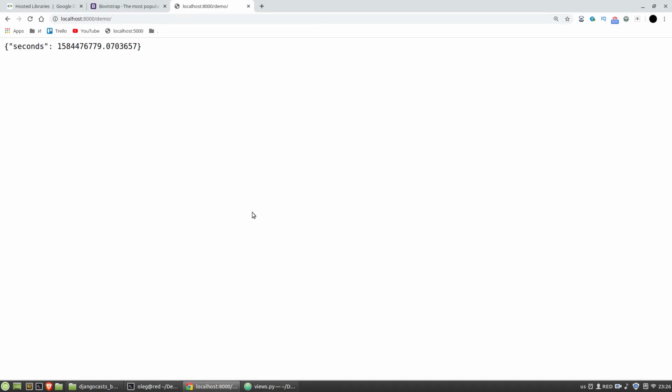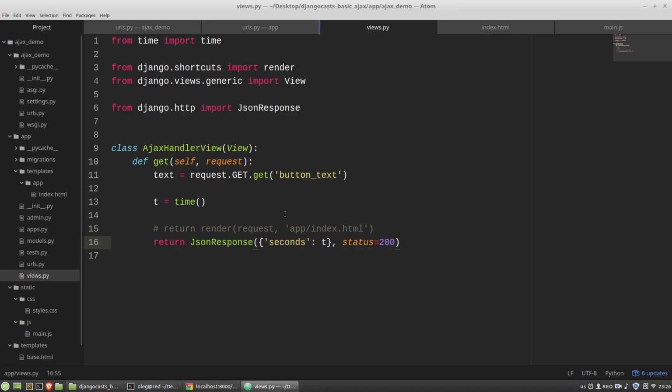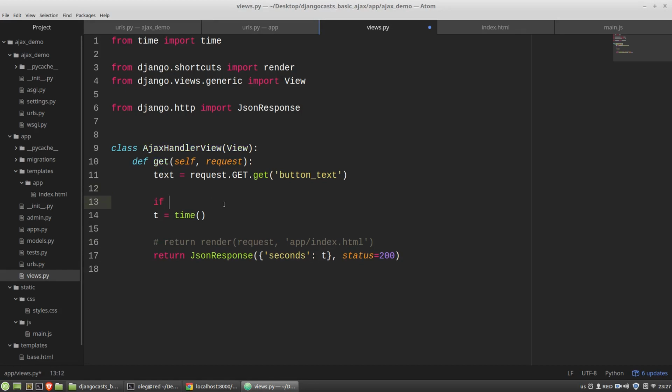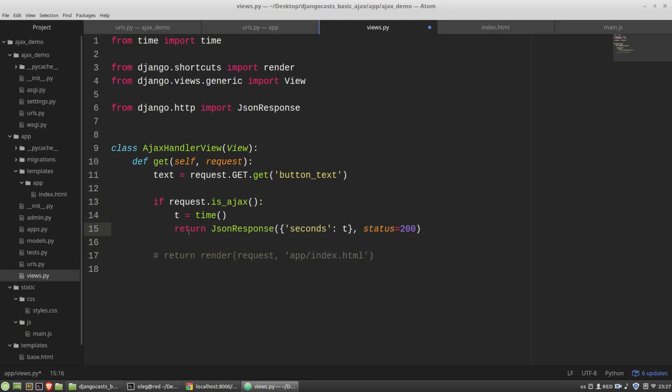And to fix it in the view, I have to check whether the request was an AJAX request or not. I can do it with the request.is_ajax method. And if it's true, then the view returns the JsonResponse object.